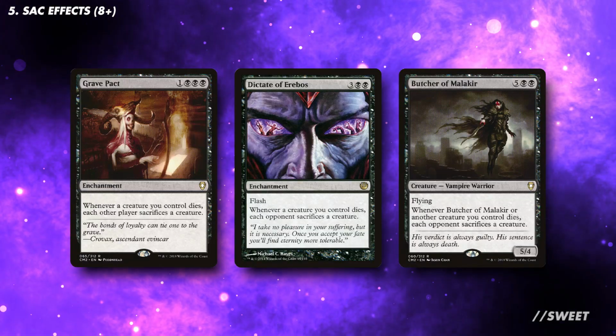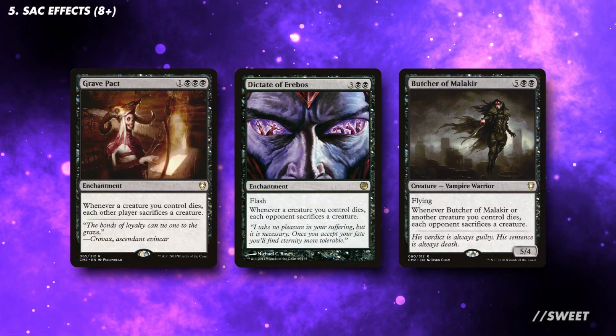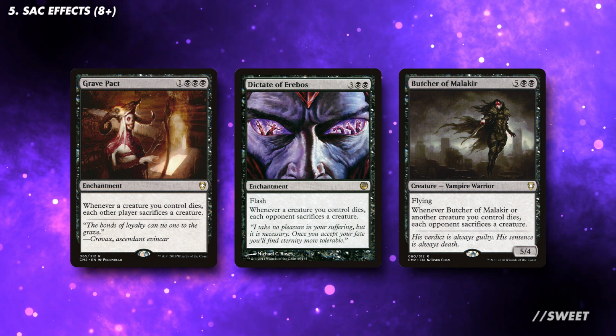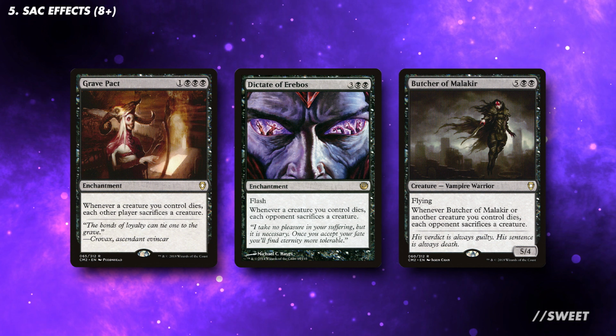Obviously when you're running these type of sacrifice effects, Grave Pact, Dictate of Erebos, and Butcher of Malekith work really well. However, these are the types of cards that a lot of people don't like playing against, so whether you run them or not, I will leave up to you.